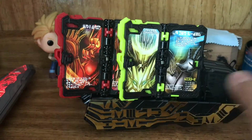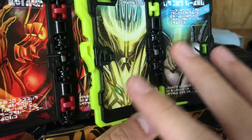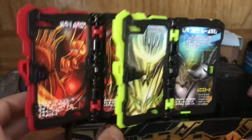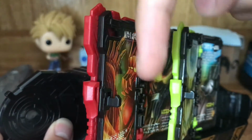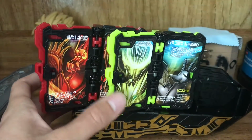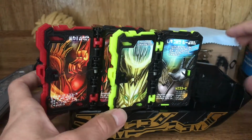Now we are in Dragon and Hedgehog form. As you can see, the image manipulates itself, so that way it looks like both this image and this image are now one and the same, if you look at it like that. Unfortunately, though, the toy does not debut that very well because of the little gap here with Saber there. In the show, it's a lot more flattened out, and of course, if you put another ride book right there, the image is a lot more clear.